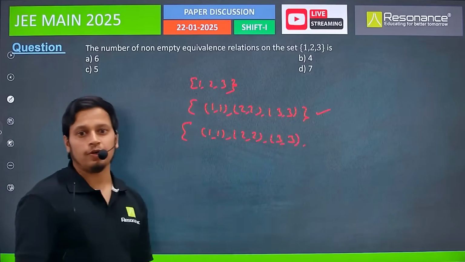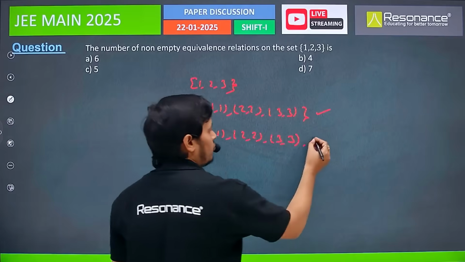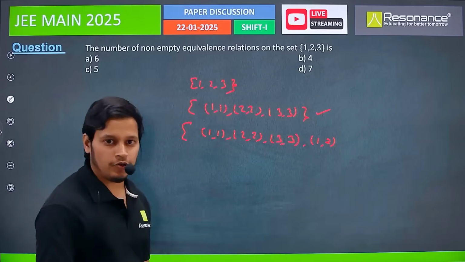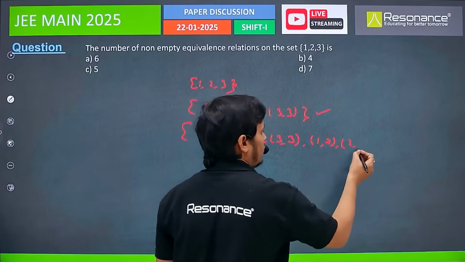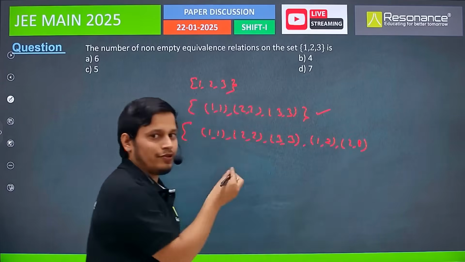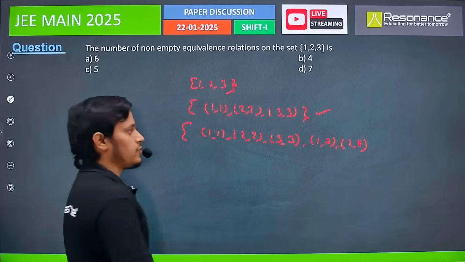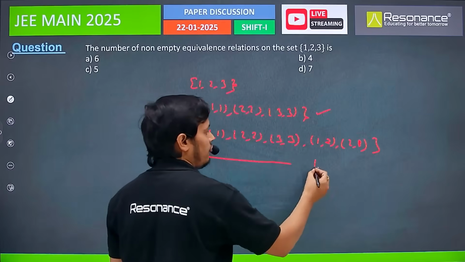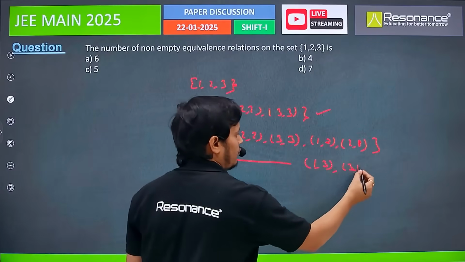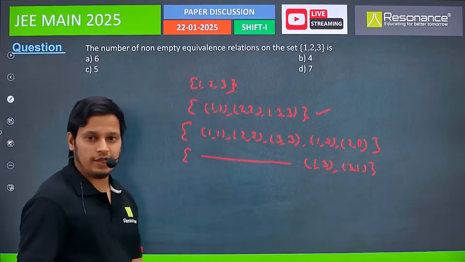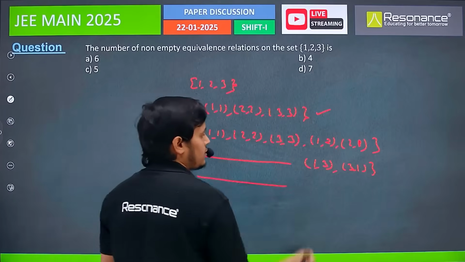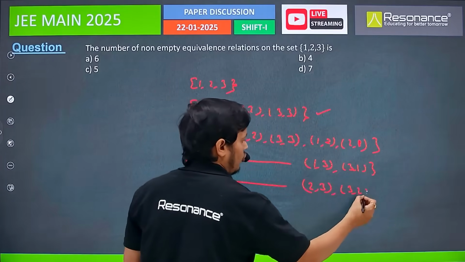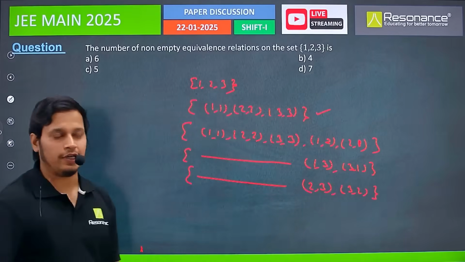Okay, now next, if I try to include any one of the remaining elements, for example, if I include (1,2), then it is reflexive. Now it needs to be symmetric, so because of (1,2) I have to add (2,1). Now this one is reflexive, symmetric and transitive, so this is another one. Similarly, in the third one, if I keep these three same and add (1,3), then I will add (3,1). This also is an equivalence relation. And in the next one, these three same, if I add (2,3), then I will add (3,2). Okay, this is also an equivalence relation.